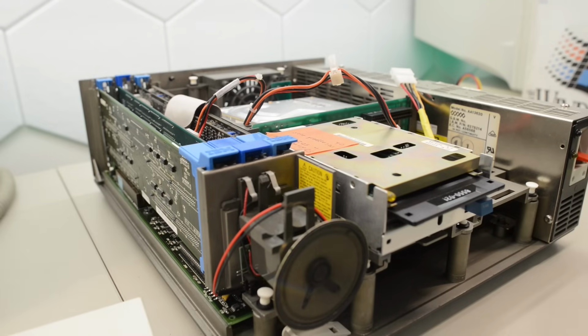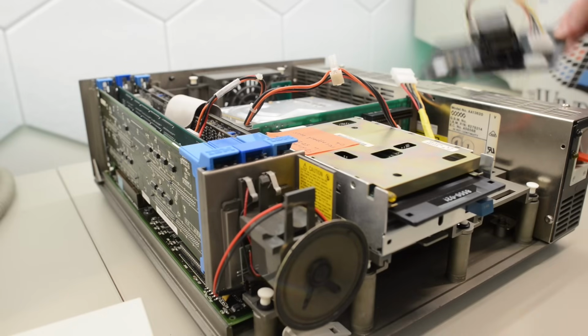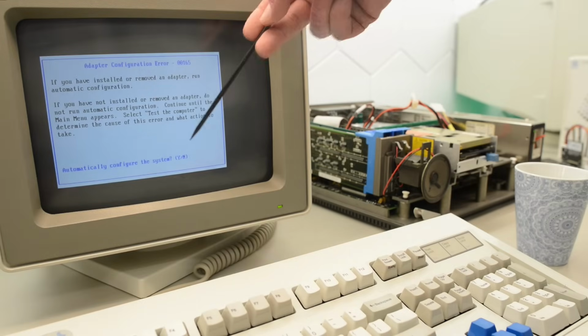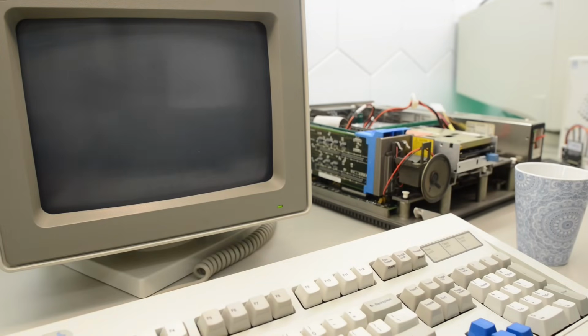So for the next test I have installed the 8514/A card, but not the XT-IDE. So let's boot the machine up with the reference disk in the drive, because we're going to get a 165 again, because we have installed the card. And again I'll run the automatic configuration here, and then I'll reboot the machine. Okay, and it still boots.